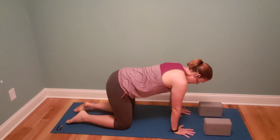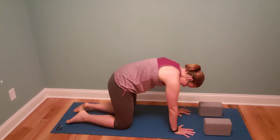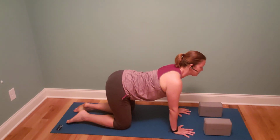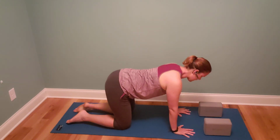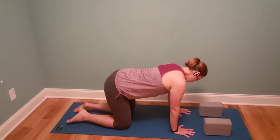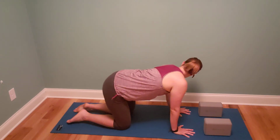So we're going to inhale, open up the chest. Exhale, round through the back. Inhale, opening up through the chest. And exhale, rounding. Just warming up in the back and the chest, the spine. It might feel good to just look over one shoulder as you let that hip come towards that side.